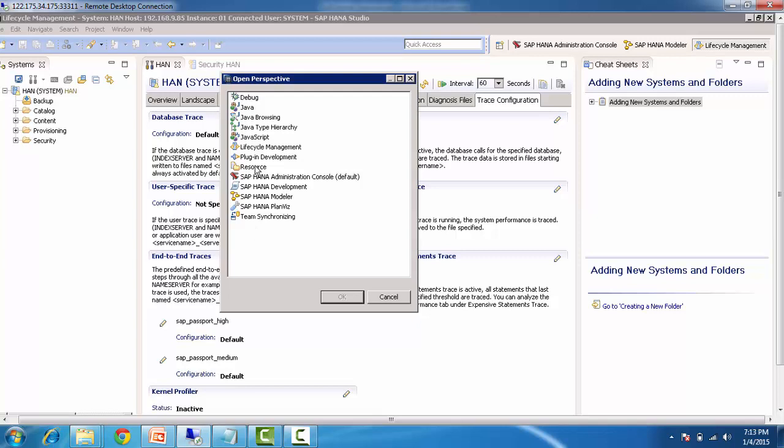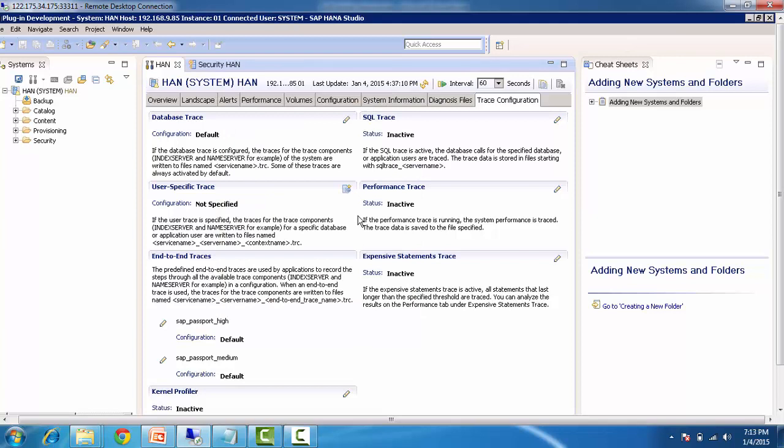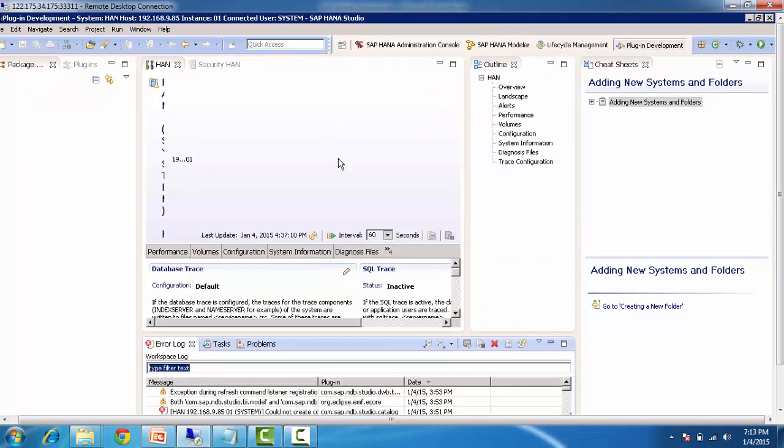So if you choose any perspective, you will be navigated to that perspective, and additionally you will see this particular perspective being a part of the quick access here. Any perspective that you access from here will be selected here for quick access from next time onwards.